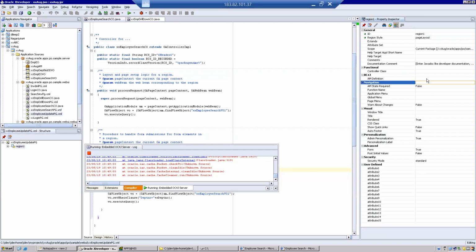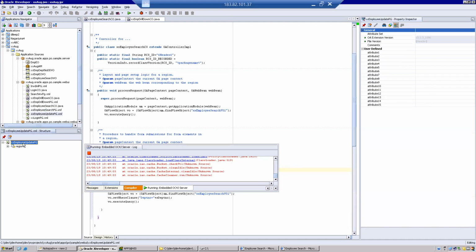Here you have to attach the AM, correct? I have attached the AM, and you have to give the window title, and the title is also mandatory. Employee update.